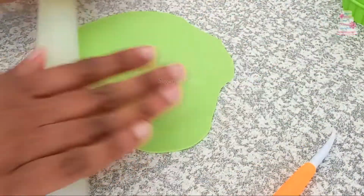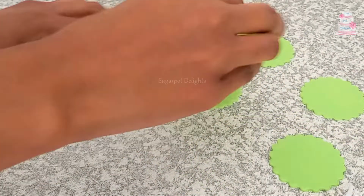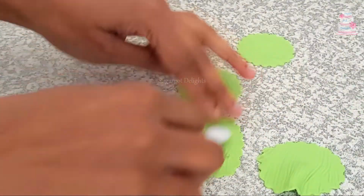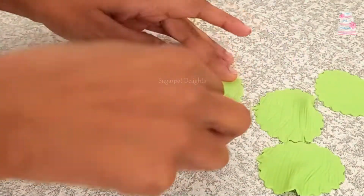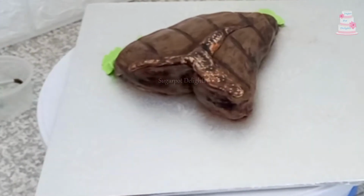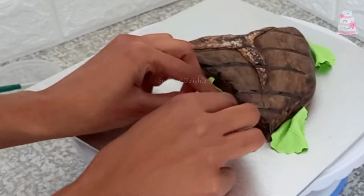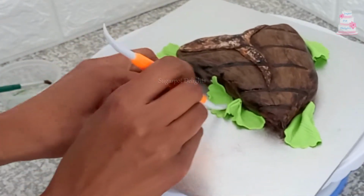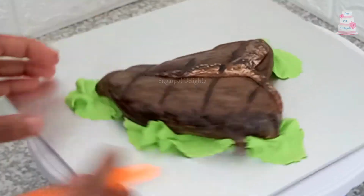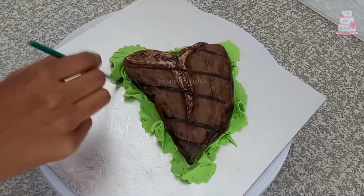Let's make some lettuce. Here I have green fondant and a circle cutter. Add texture to your lettuce. Cover your board first before arranging the lettuce around the steak. I added some shading to the lettuce with some green gel food color.